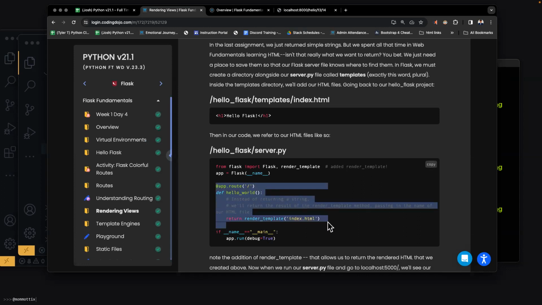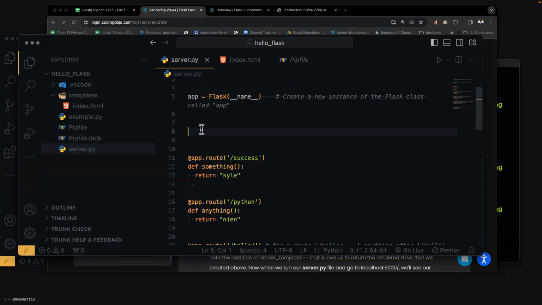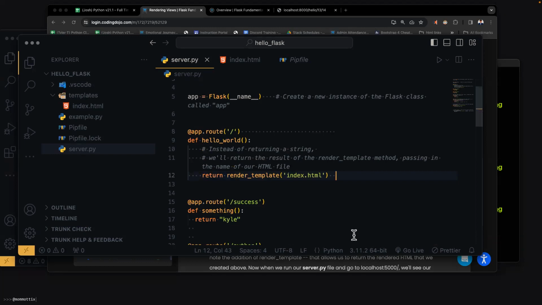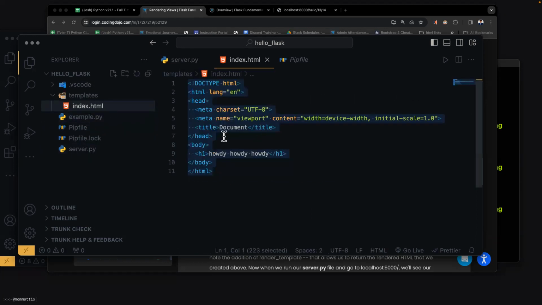And then we take this, return render_template index.html. So if I copy this, here we are. And I want to see now that this is connected to this.